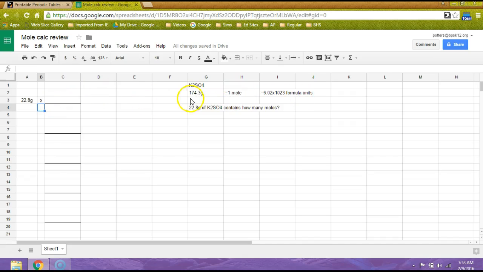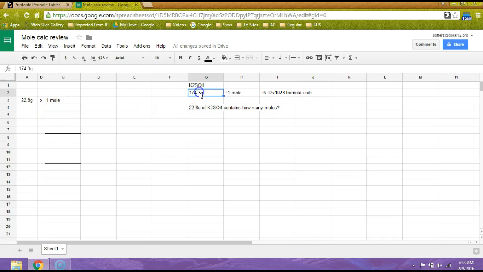Okay, so from the relationship, if I want mole, I'm going to put the unit I want on the top from this relationship. So again, even if you don't write it out, this should be what pops into your head when you're asked to do a mole problem. And then the number on the bottom should have the matching unit to this one.